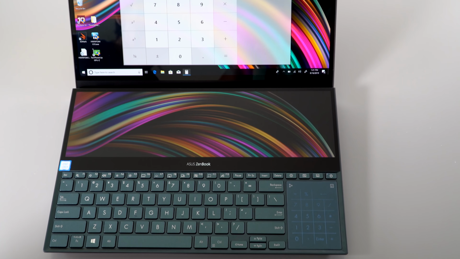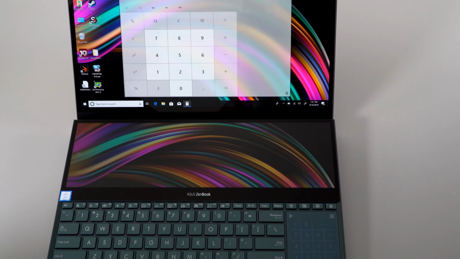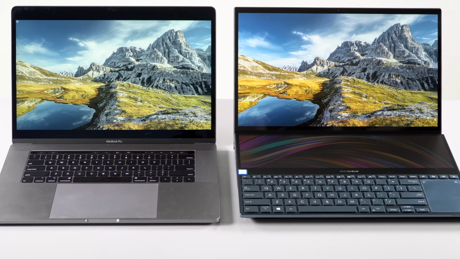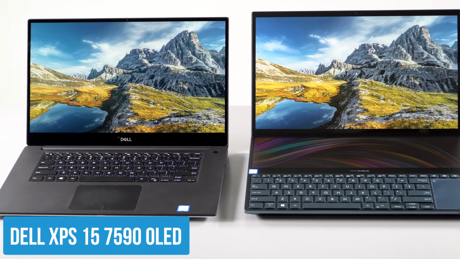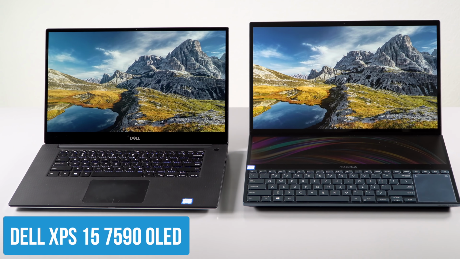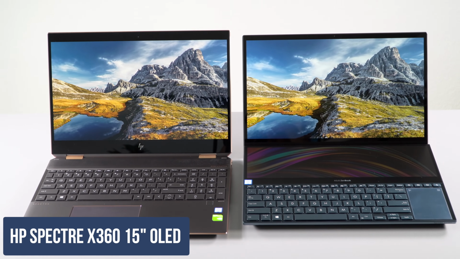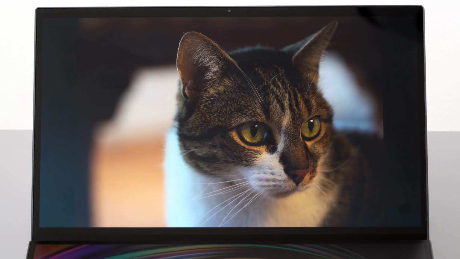But the main screen display, it's the same Samsung 15.6-inch OLED display we've seen on several different 2019 laptops. That's because it's the only 15.6-inch OLED panel that's available. It is up to the manufacturers to do things like calibrate it well, though. And that's something Asus has done a very good job of here. It says Pantone certified, for whatever that means. Pantone is in the color calibration business. And the calibration out of the box was pretty darn good.